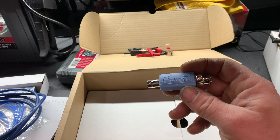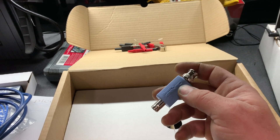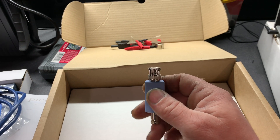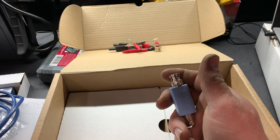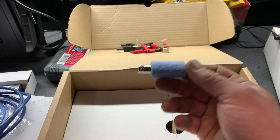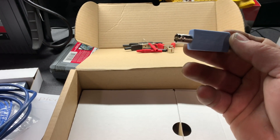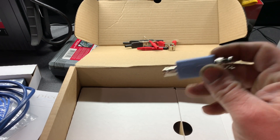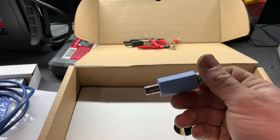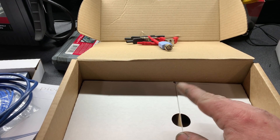Here is an attenuator — it's a 10 to 1 attenuator. They have a 20 to 1 and I think even something even bigger than that. This is important for high voltage applications. Your scope is only good up to so many volts and if you run too many volts through it, you can destroy it. This will take something that's 1000 volts and at 10 to 1 it'll make it show up as 100 volts on the scope. Or if it's 100 volts, it will show up as 10 volts. This just protects the scope as far as the voltages that come into it. Just make sure you are cognizant of the voltages on things you are testing.